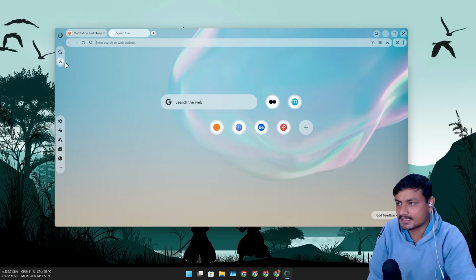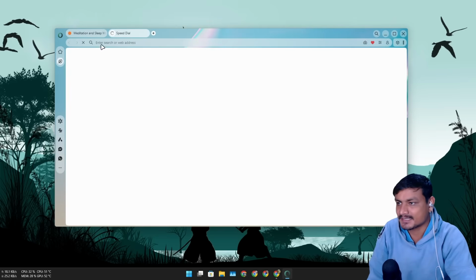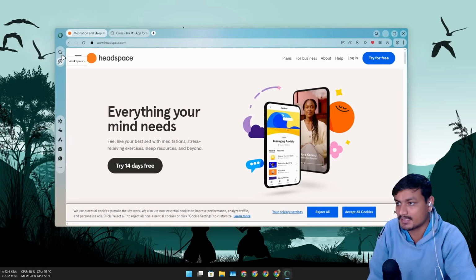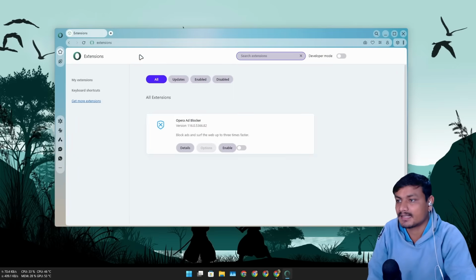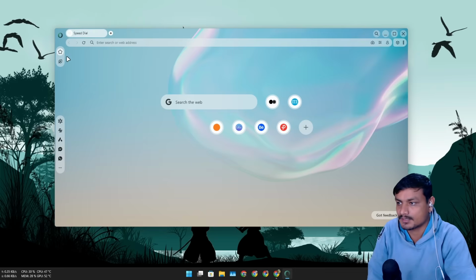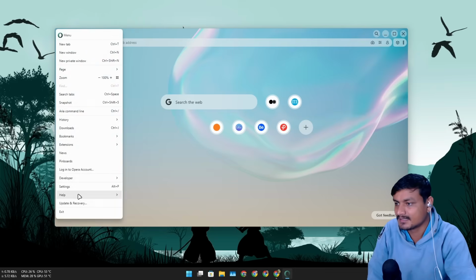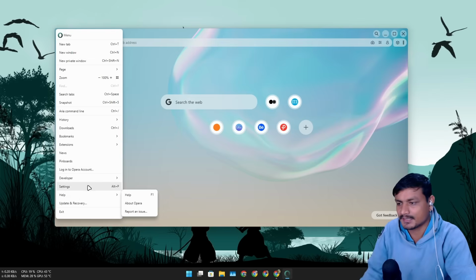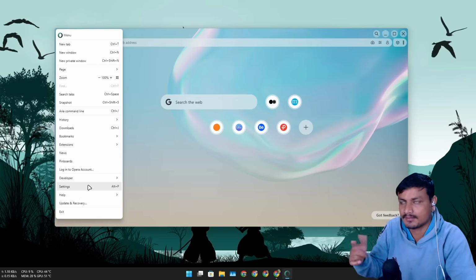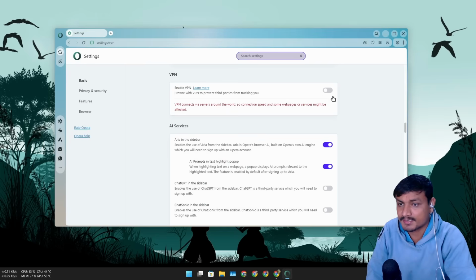Okay, so let's say I have these things opened in this workspace, the 2-1, and in a different workspace I can have different websites and whatnot. Okay, that's cool. That's something that every new web browser is doing, like the Zen browser and also the Arc web browser. There is the VPN.